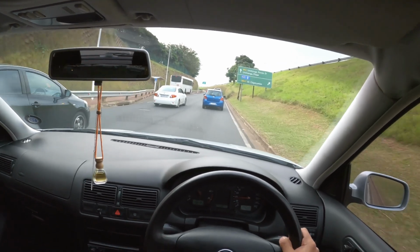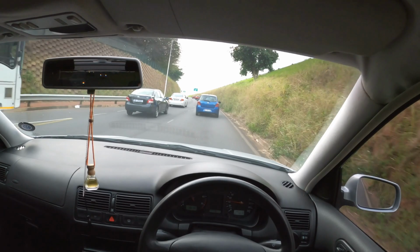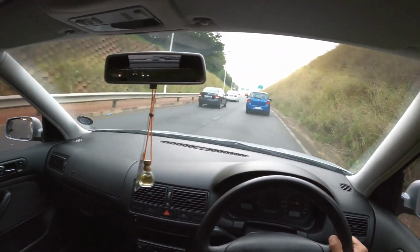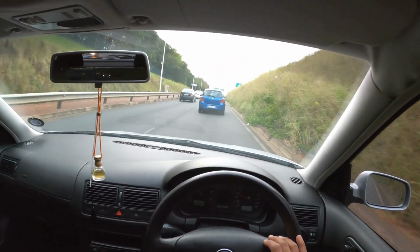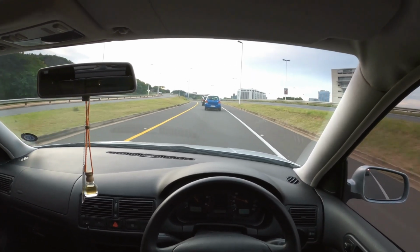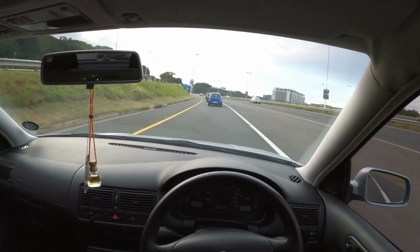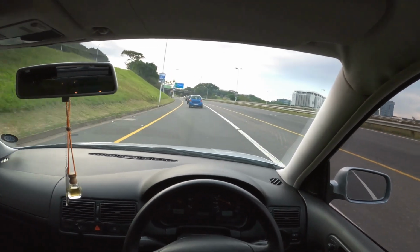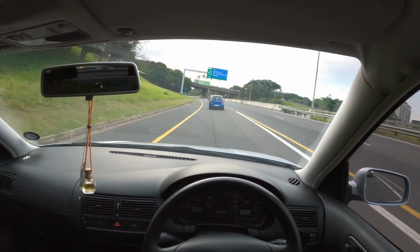So, what's it like to drive? Well, for a little 1.6 auto, it's actually not bad. It's got decent day-to-day power, and can move around in traffic really decently. You don't have any issues at all. The ride is extremely exceptional. I mean, for a car of this price point and a car of this age, you'd never say that this car is so good at driving along.